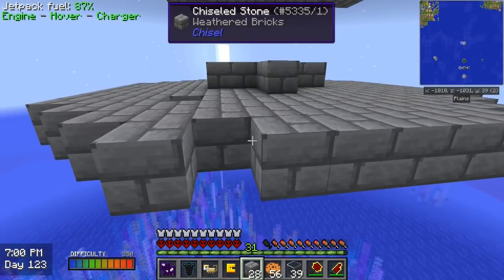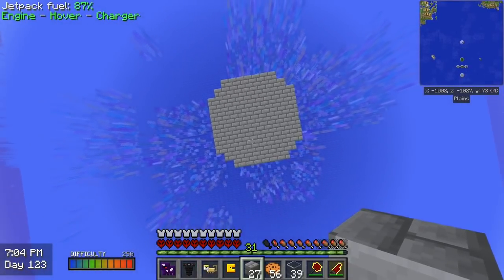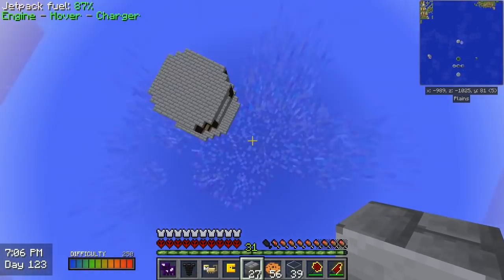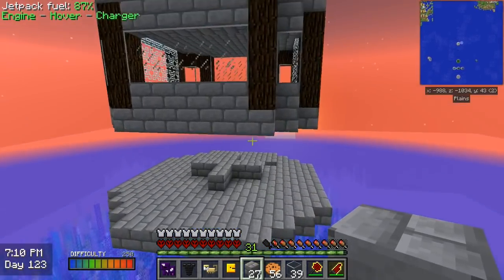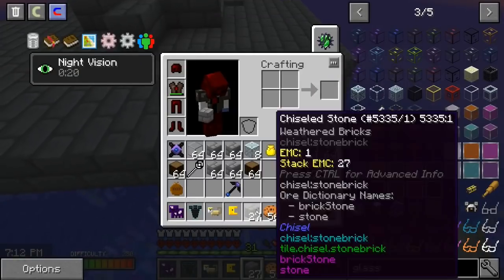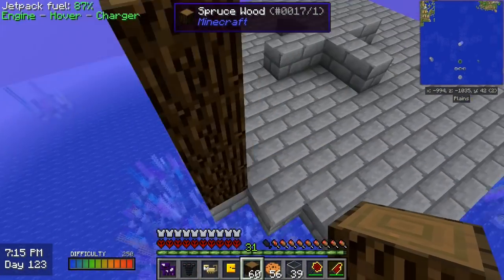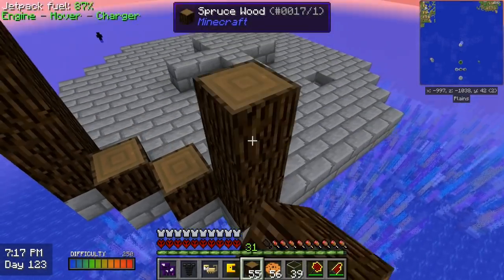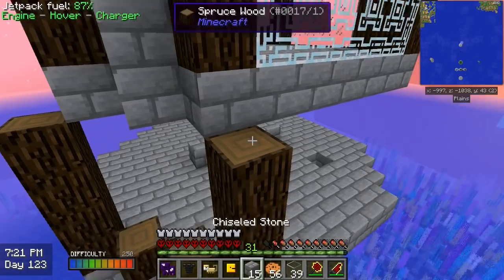So fill all that in. Or maybe 2 extra. So let's grab some wood here. Let's see what this is gonna look like. And then we would have to have stone.